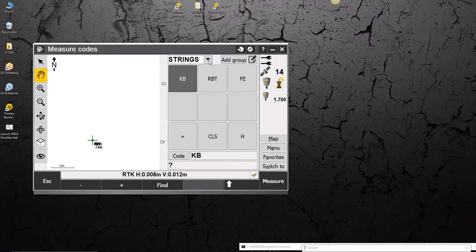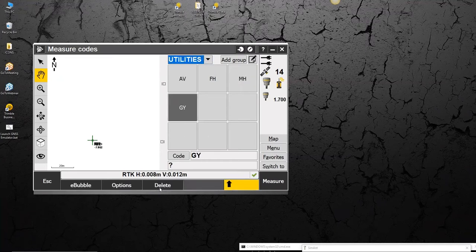Okay, so let me show you a last one, which is probably if you were measuring, say, kilometers of road and you wanted to measure it in section. So just so you're aware as well, I can toggle between groups at any time. They're there and they get stored. If you want to get rid of groups you've created, it's very easy. Hit the up arrow and just hit delete and it will delete that selected group.